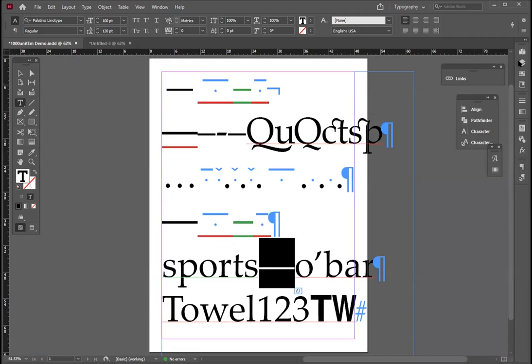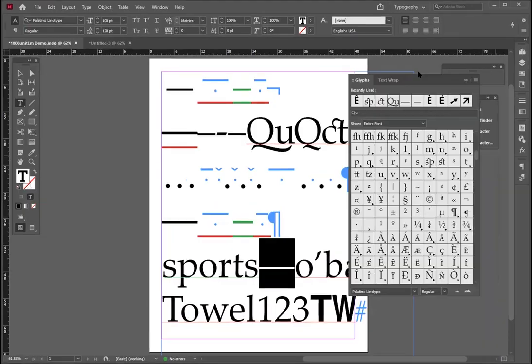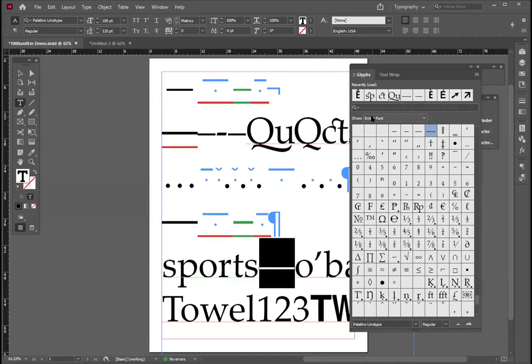But going to my glyph palette where I can see every glyph in the font, I mentioned OpenType fonts have done a lot to advance typography. Fonts, the TrueType fonts and the Adobe Type 1 fonts were limited by the 8-bit keyboard. They had no more than 255 characters because that's all you could access with the keys on the keyboard. Because it was an 8-bit keyboard, it could only generate 8-bit codes, which means 0 through 255. And then each of those codes would be assigned a glyph, a letter, a number, a punctuation.